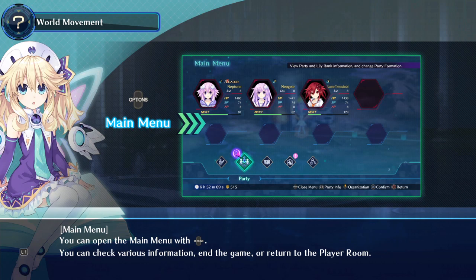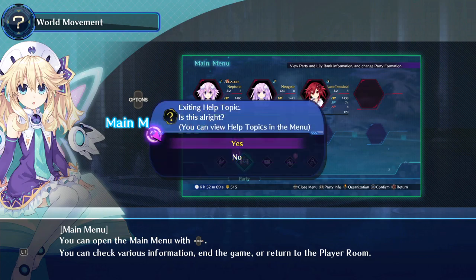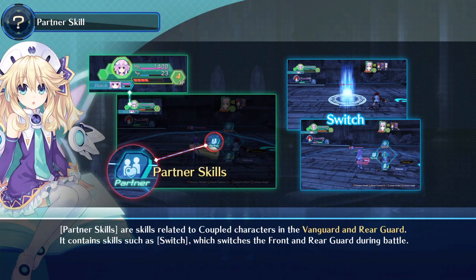You can open the main menu with the options button. You can also check various information in the game or return to the player room. Partner skills are related to coupled characters in the Vanguard and Rear Guard. It contains skills such as Switch, which switches front and rear guard during battle. Oh, it's not going to tell us about partner skills? Very well.